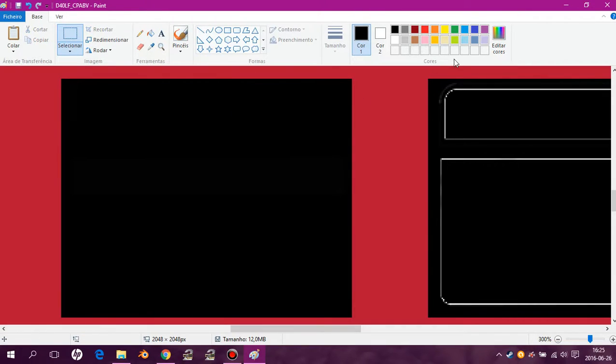For some reason, Repaint takes the section here below.